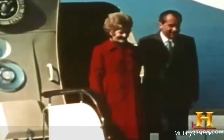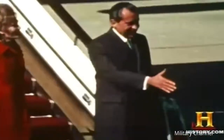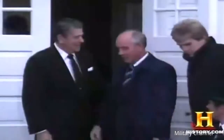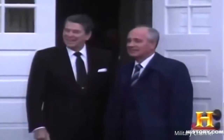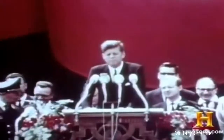Nixon landing in China, opening up China. What greater image do we have of that, of the American plane? Here's America, guys. And Reagan leaving the negotiating table, calling Gorbachev's bluff in Iceland, and getting in his plane and flying back. We have the world defined by a president who can get on a plane, fly across half the world, stand before a wall built by a dictatorial regime and defy that regime.